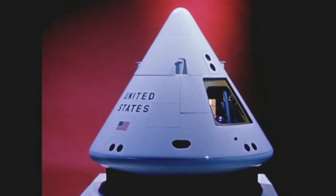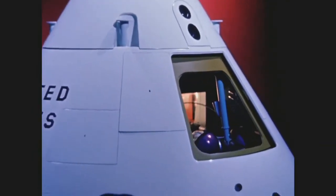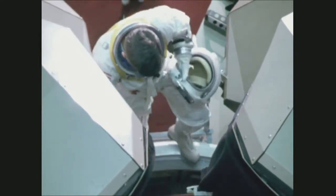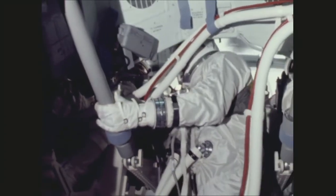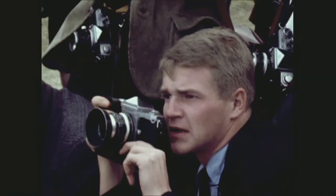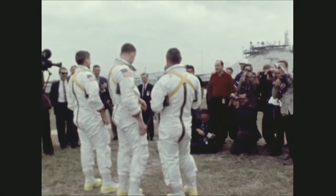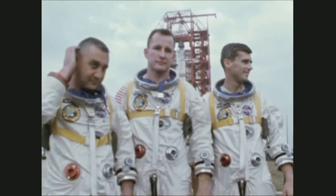With much of the weight of the spacecraft in the service module, the Apollo capsule would now be small and light enough to survive re-entry. But there wouldn't be much space for the three-man crew to live for ten days. Very simply, it's about a six-by-six-by-six cube — that's what you're living in. During training, getting into and out of the command module was always a slow and difficult business. It didn't seem to matter at the time. But the consequences of this simple fact would bring America's race to the moon to a shocking halt.